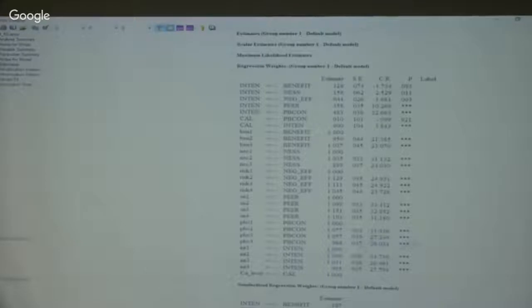What about this construct? The same. Good, right? This construct is good. So when you look at each construct, looking good. But this is the problem. The line from perceived behavioral control to calcium, not significant, right? We want to identify factor affecting calcium consumption. It tells you that this is not significant.